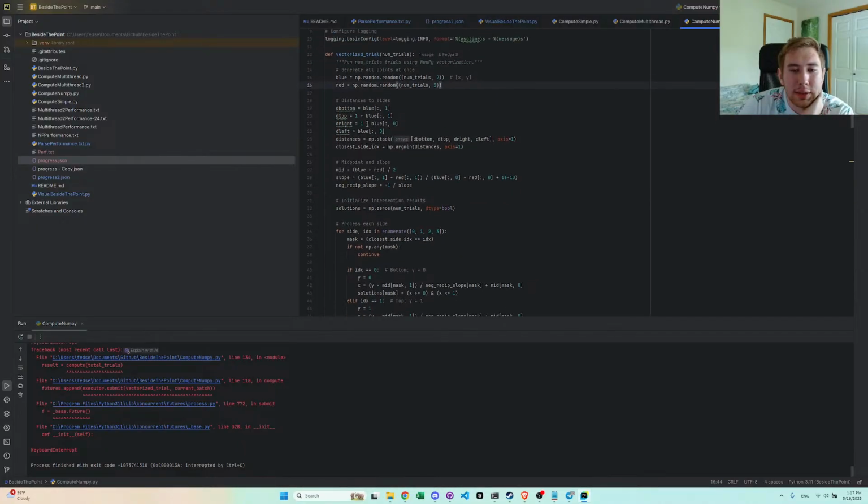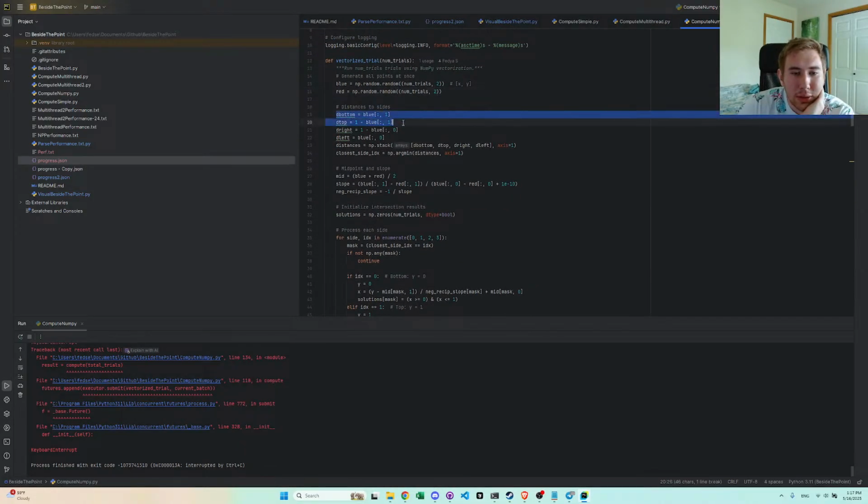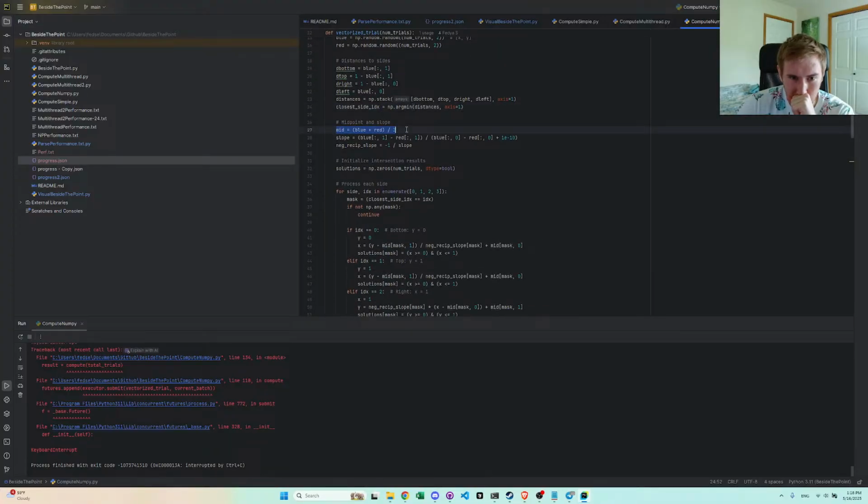Then we're doing a little distance calculation here: subtract the distances, find the closest side, find the midpoint, slope, and negative reciprocal.